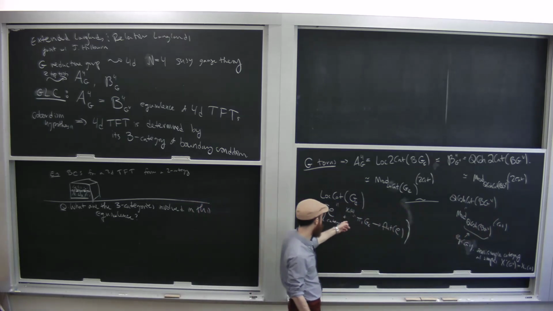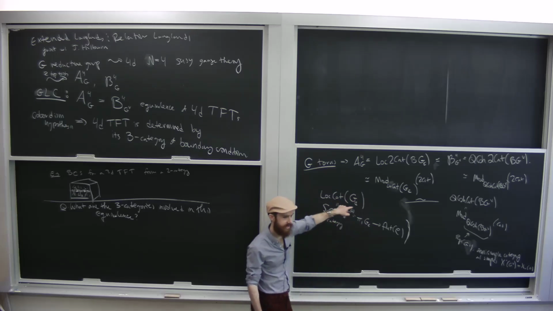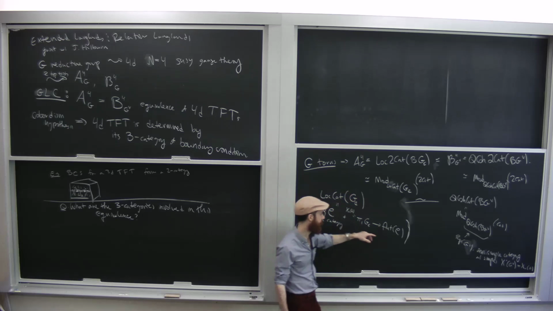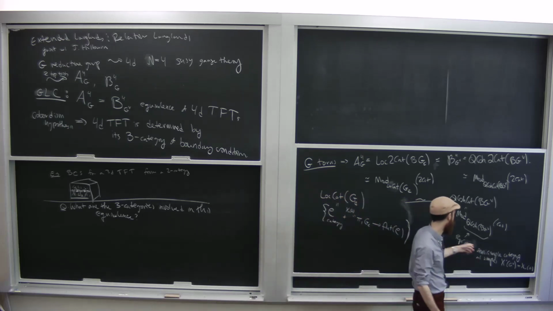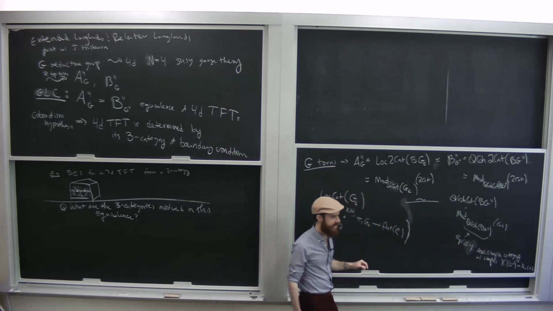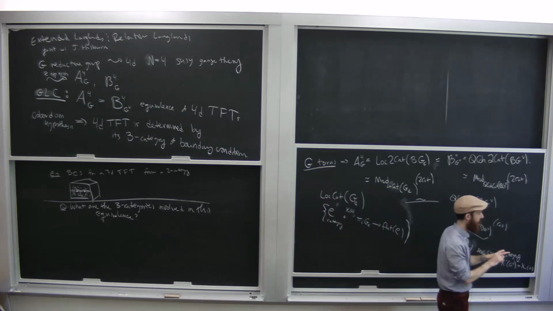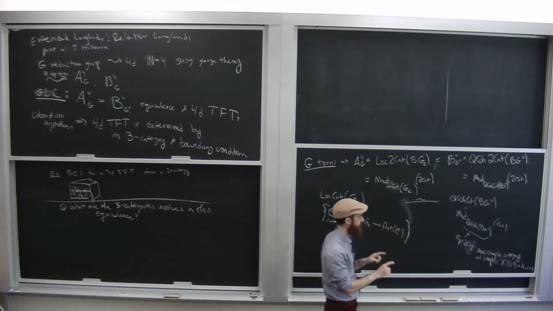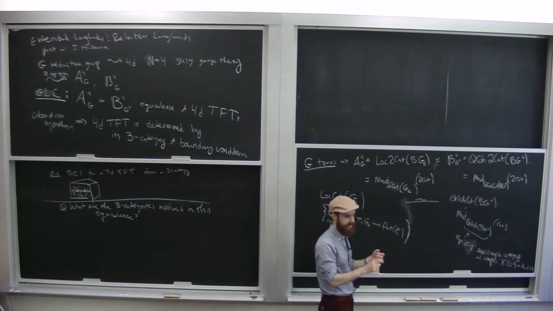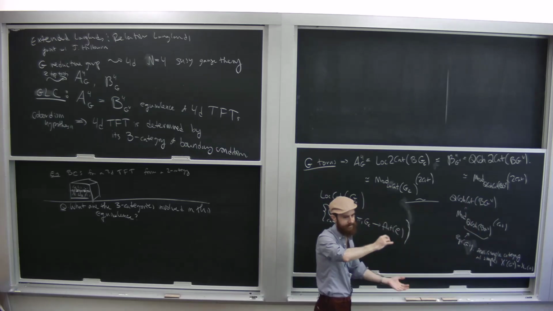I used what this 2-category is. And over here, Rep G check is more complicated if G check is not a torus. I mean, it's still a semi-simple category and it has the same simples, but now the 6j symbols are different. If I take the tensor product of two simples, it might be a direct sum of more simples.